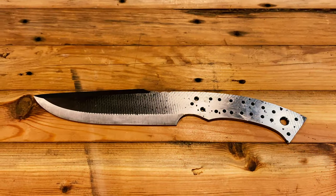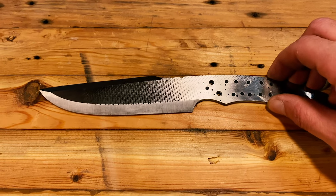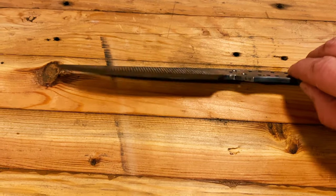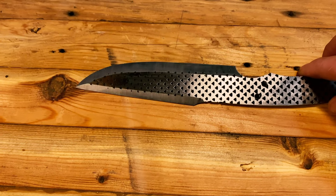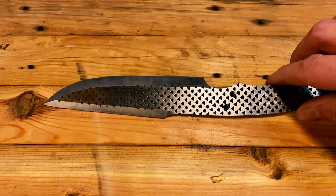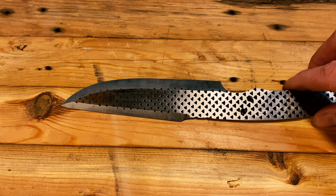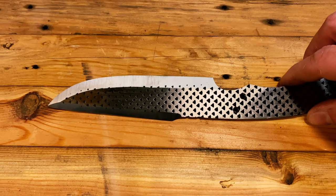All right, folks, here's where it stands after about an hour of grinding. The bevel on this side is looking pretty good. We've gotten our bevels up to a 220 grit. Bevels on this side are a little higher than the bevels on the other side, so we're going to go ahead and correct that as part of our final sanding. We'll probably take these up to 400 grit on the belts and then switch over to hand sanding to finish it off.